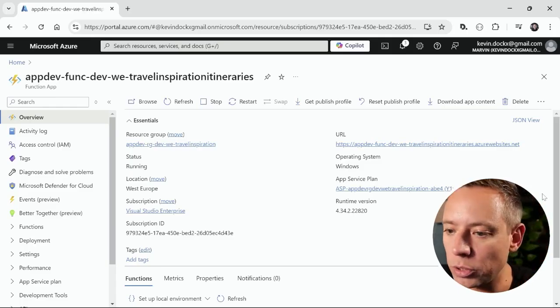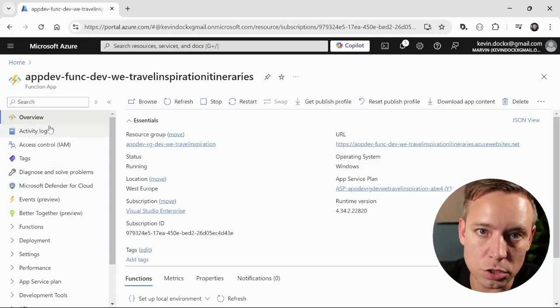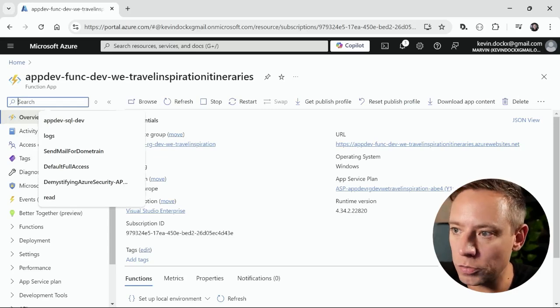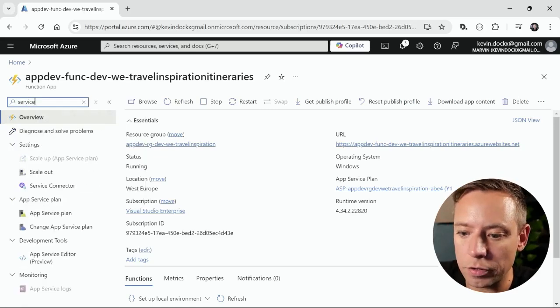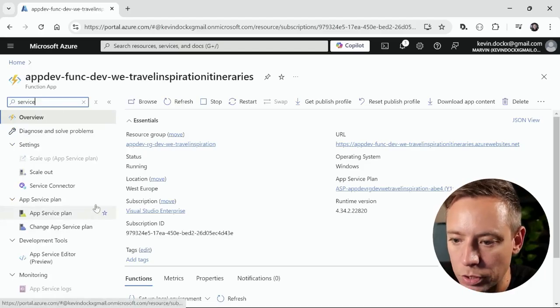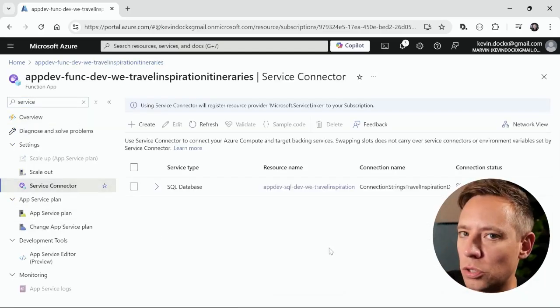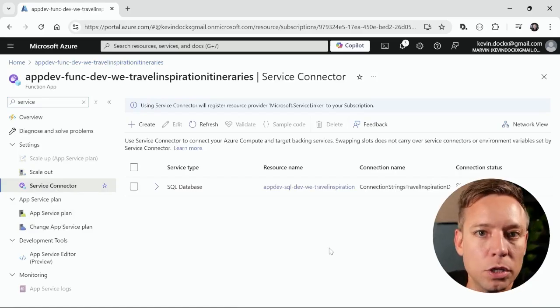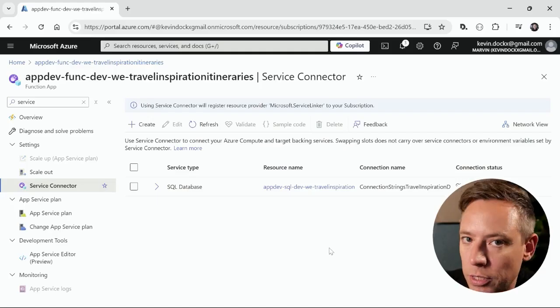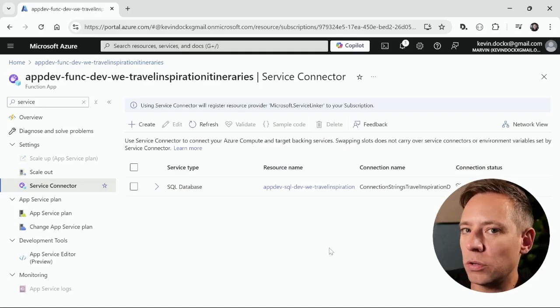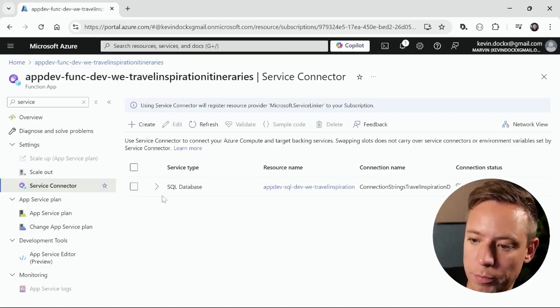As you remember, to create connections between Azure services, we can use the service connector. So, at the level of the function app resource, let's navigate to the service connector blade. There's already a connection here to our SQL database, which ended up here because we published a function app that connects to a SQL Server database. But we want to create a new one that uses a managed identity. So let me click Create here.